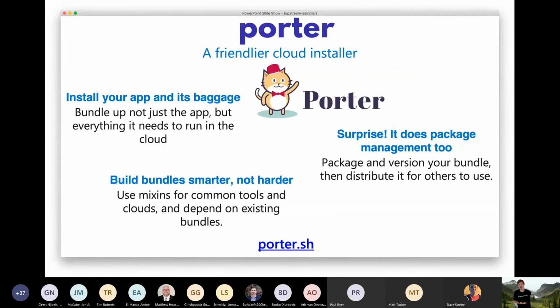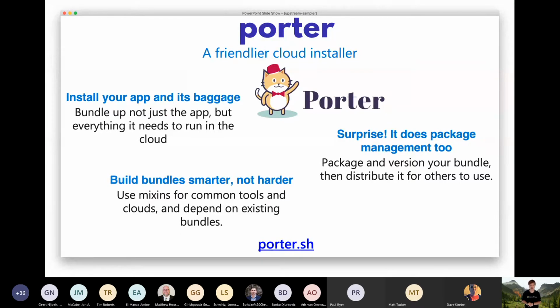Porter is a tool for interacting and making friendly Cnab. So Cnab is actually just a specification which sets out to define, you know, a common set of interfaces to package up and define your application. Porter is actually a tool which allows you to declaratively do that. So you can specify how you want your application bundled up, how you want the things ordered, and how you want it executed. And that all gets zipped up into a container. And then you can execute it, store it in a container registry, pull it back down and execute it in any container registry today. So Porter is a tool.